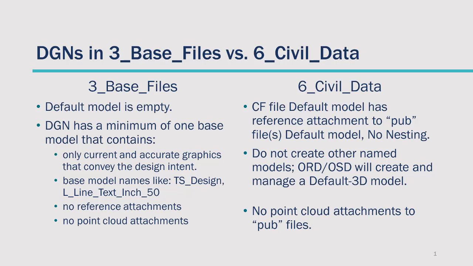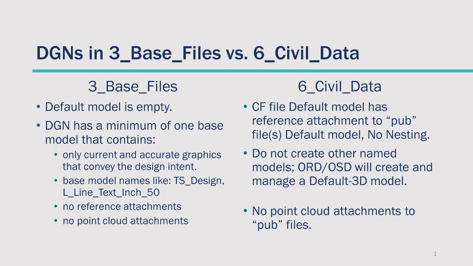Yeah, don't do it. But in the number 6 civil data folder, you'll see these container files. And also, it's true, the civil files, we work in the default model. Normally, these files will have 2 models, default and default 3D. That's all we have. It's all you need. And that's what we recommend that you use. So what you'll have in your container file is a default model that doesn't have very much graphics.